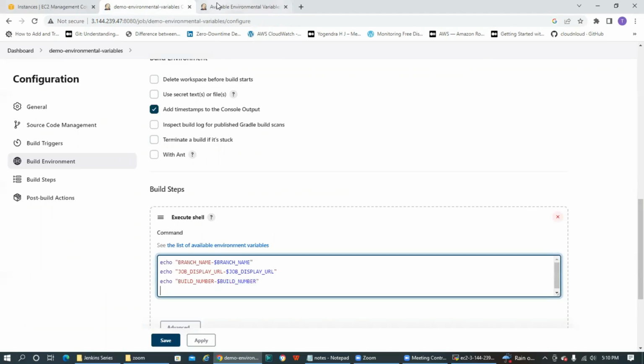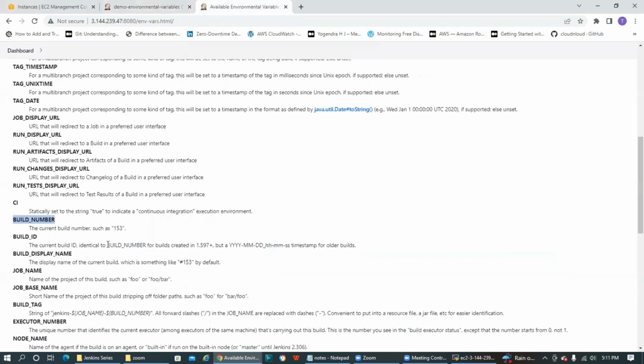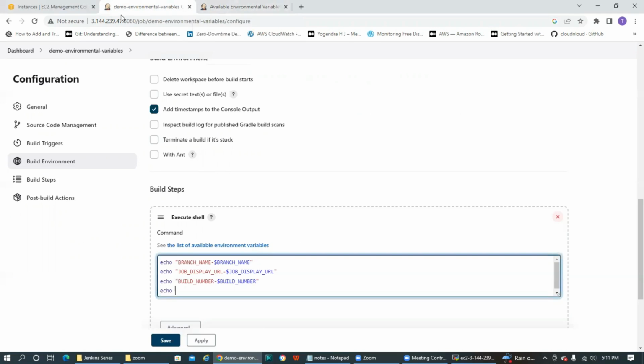Normally when you are debugging the Jenkins build, say your build failed or there was some dependency of the job which was used to run once the previous build was successful, and you don't know what build it was dependent on or what the build number was. That's where you use this build number. And you can also use the build ID to get an idea of it.